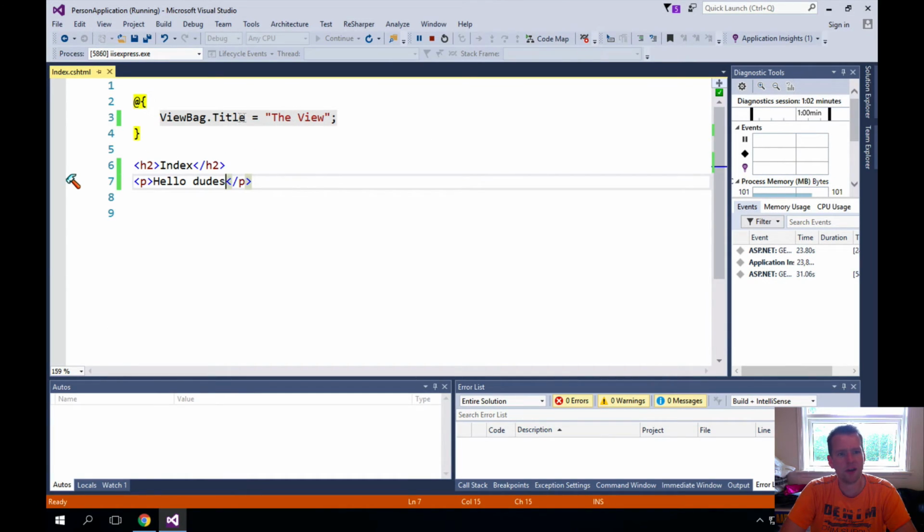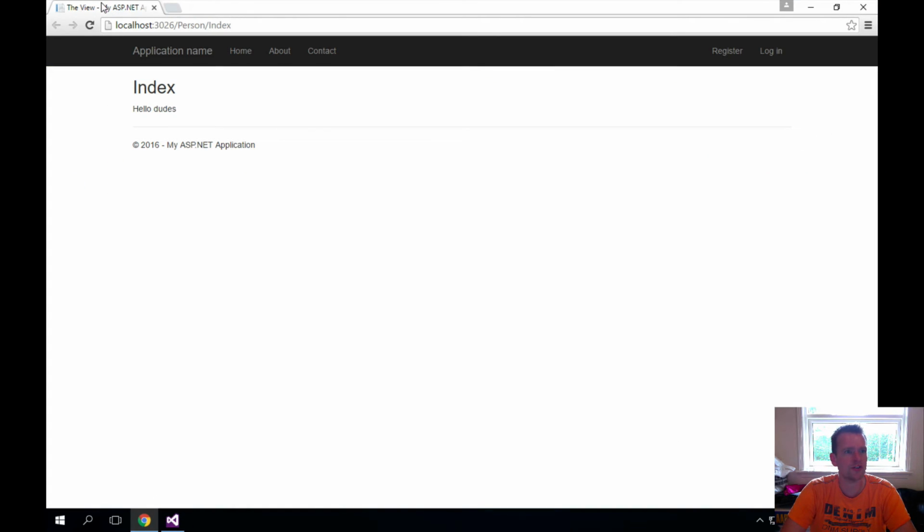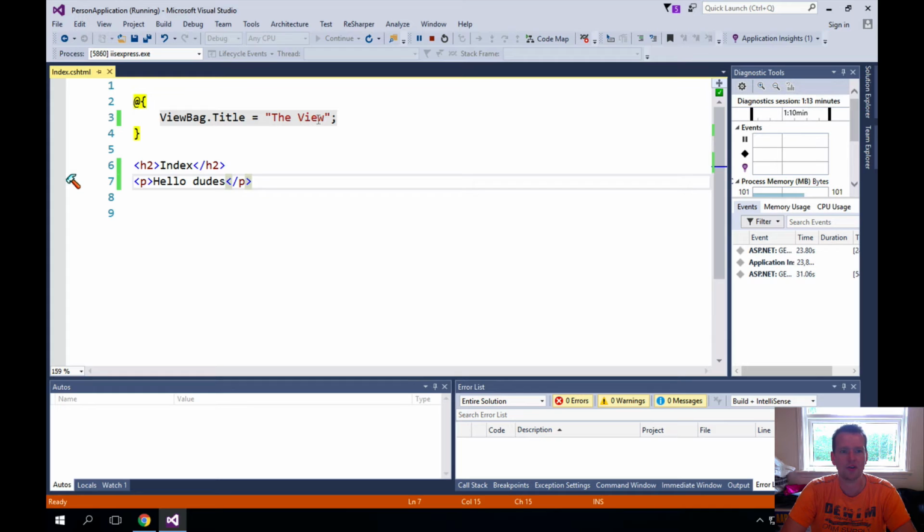Now if you notice the view title here, if I mouse over here, you'll see it says the view dash and then ASP application. So this is part of the title. That's why that's added in there. This was also something we hard coded ourselves. So it seems that now we actually have a view.